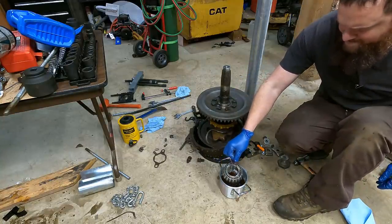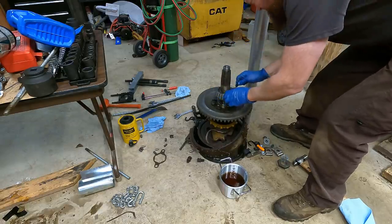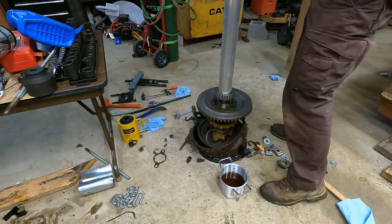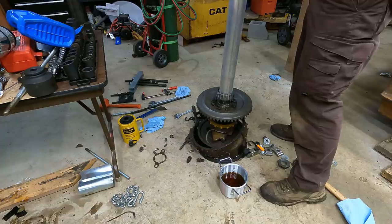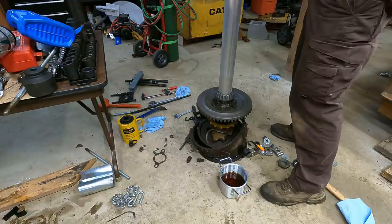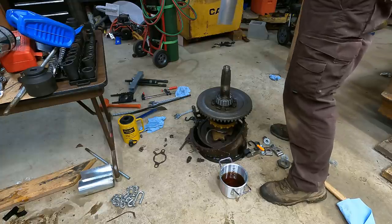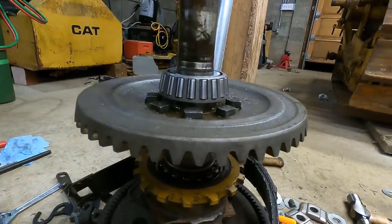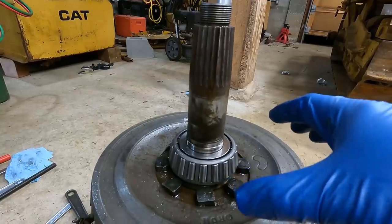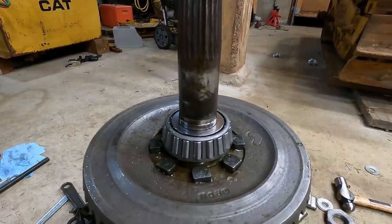It's getting hot oil everywhere. It's definitely seated all the way. I'm not sure why it was so hard to get it on that first little bit - maybe I set it on there and it wasn't quite straight and then it started heating up the shaft a little bit. But as you saw, it just shot right down once I hit it a couple of times.